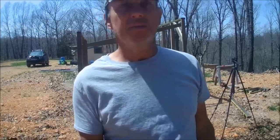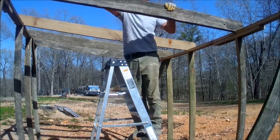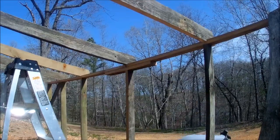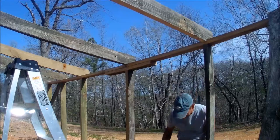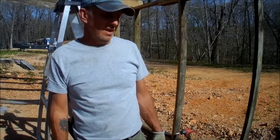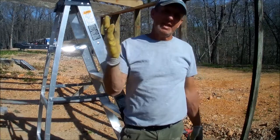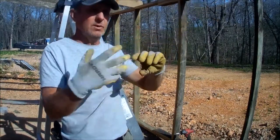Once I'm able to use the dehydrator, I can dehydrate stuff for the other three months with no garden. I think this is going to be it for the day as far as building. I'm getting the plastic sometime this week and I've got to build the door so I can get this thing wrapped up. I might pick up some one-by-one-and-a-half straps, put the plastic on the boards with a quick staple, then take the boards and screw that over the top — that way it won't rip and it stops the air.